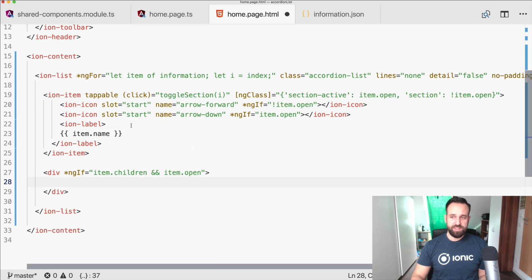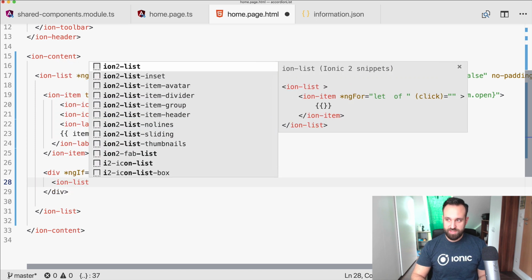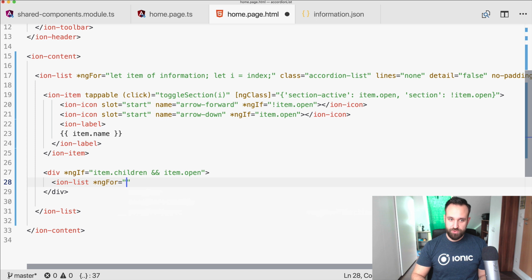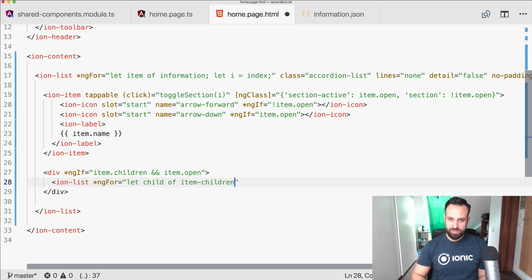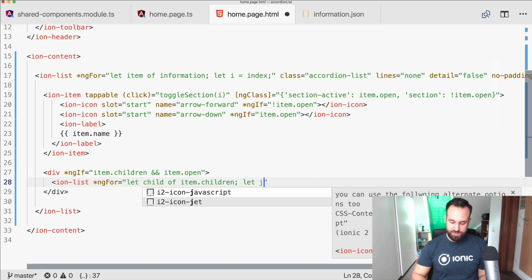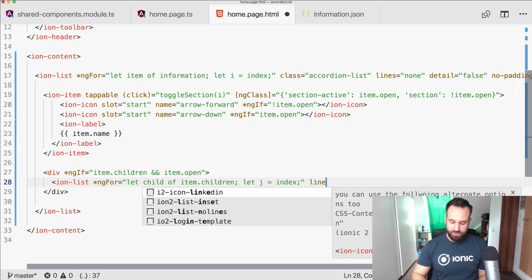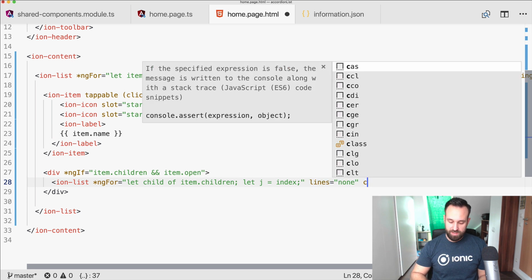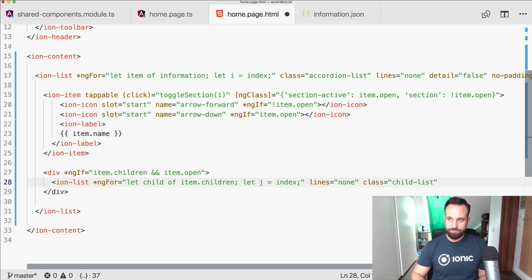And now things continue. Ion list again inside our container, and then ngFor let child of item.children. So we just use the sub array now, item.children, and we're gonna use the index again because we need the toggle section functionality. So lines none, and the class is now let's say child-list.